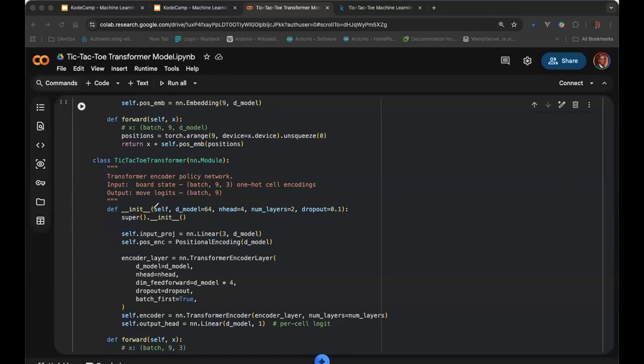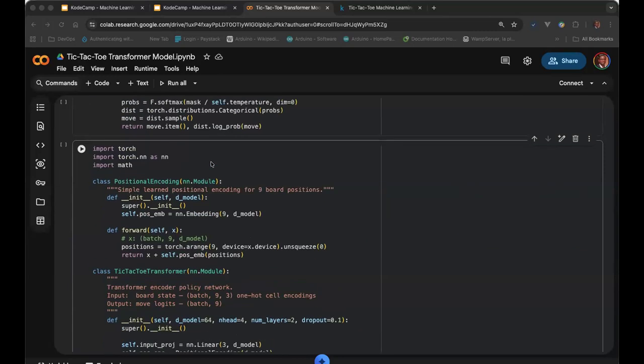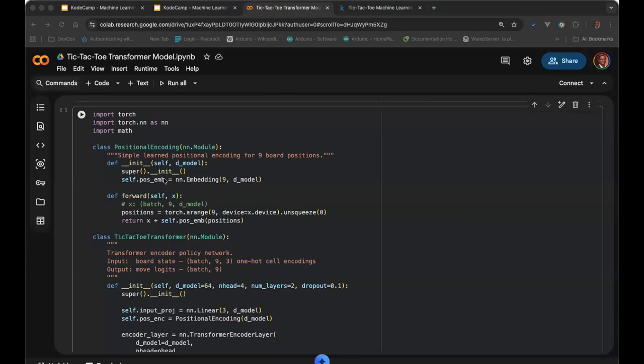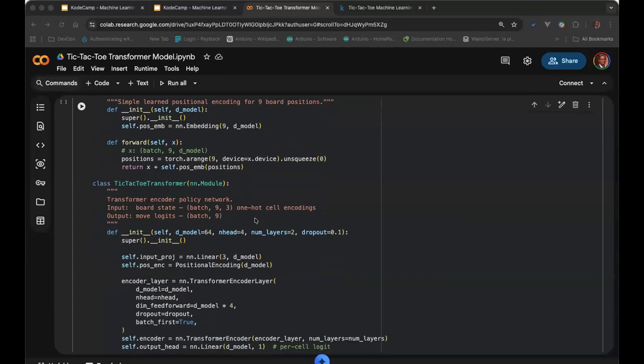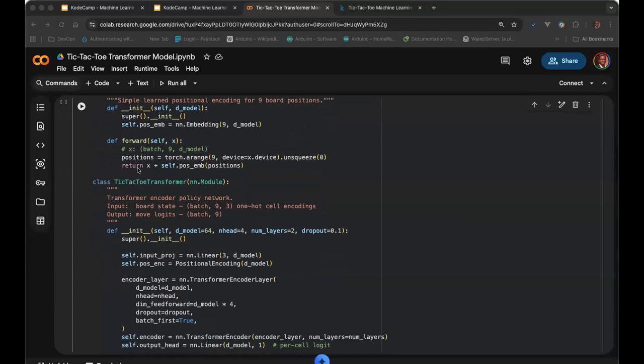So a position encoding is just an embedding model, right? An embedding model is reused for position encoding, and then in the forward path it is used to add to whatever comes in. Of course, remember position encoding is always addition.